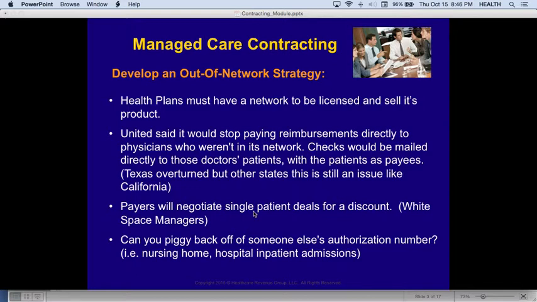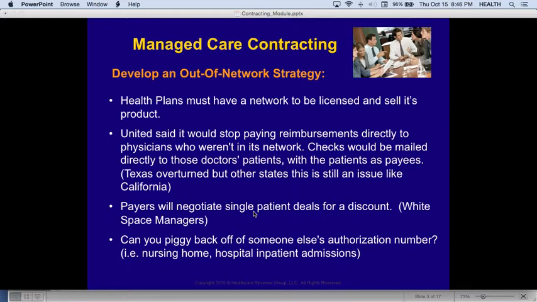United Healthcare said, you know what? I'm done with providers trying to control us. We are going to pay anybody who sees an out-of-network provider, we're going to pay them directly. So United Healthcare, I'm an out-of-network provider. United says, perfect. You see them. I don't care if you accept assignment or not on your claim. We're sending the check to the patient. Patient gets the check. You now have to go after the patient for the check. Well, all of a sudden in that out-of-network strategy, patient needs to pay in full at the time of service because you know they're going to get the check.